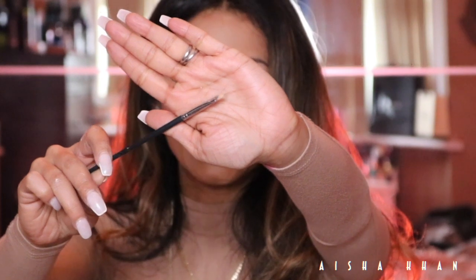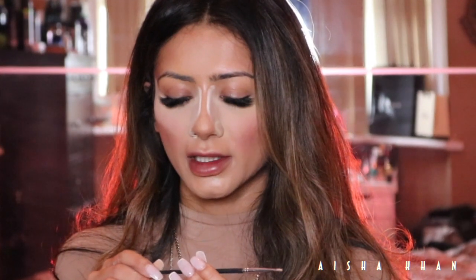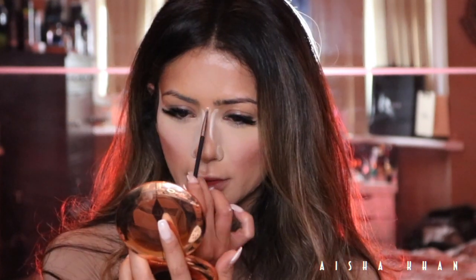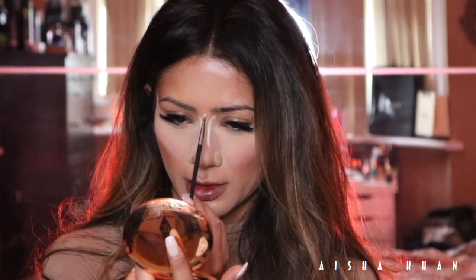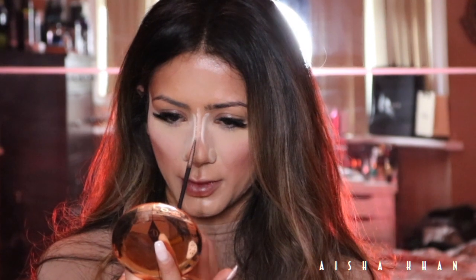So I'm taking a really tiny flat synthetic brush. This one is the Morphe M170-4. It's a flat brush, and I'm just going to go down the bridge of my nose. I like to use this one because it's super thin, and I feel like if your line is really thin, it gives that illusion of a skinnier bridge. Literally I just go straight down, and I have to dip into the powder a few times for this one, and you have to be really careful, it has to be a thin line.